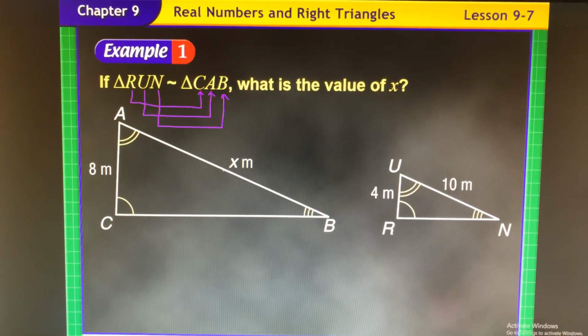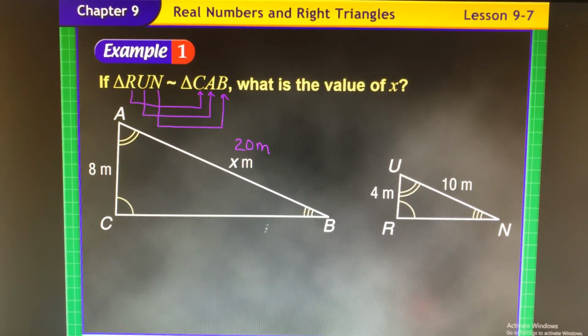Now, how can I find this missing measurement? Well, we just create a ratio and a proportion, because what we're saying is that these triangles are growing proportionately. If you just look at it, you could figure it out, because you can clearly see it's stretching from side UR to side AC. It increased by a scale factor, listen to those words, scale factor of 2. 4 times 2 makes 8. So 10 times 2 would make 20 meters. That one was easy because you can see it.